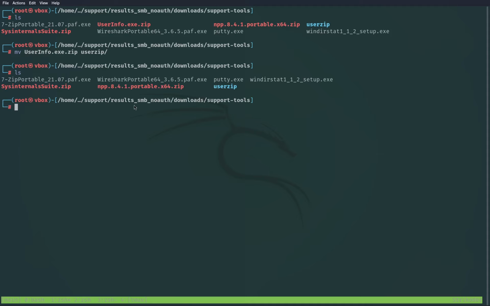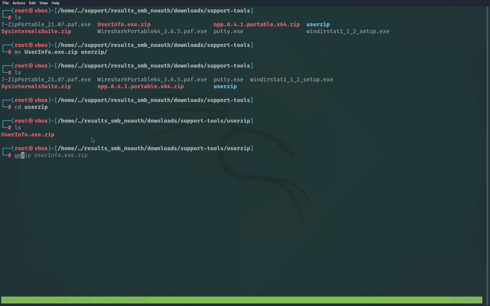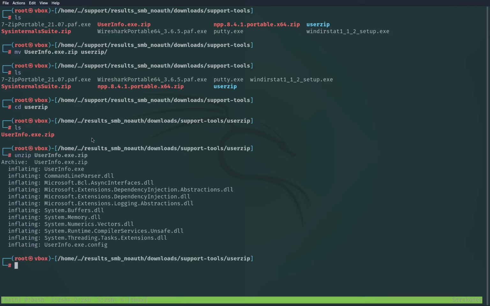Be sure to include that last one, otherwise you're going to rename your zip to that folder. And if you did that, you can reverse that and get the exe.zip extension. So to unzip the zip, you use unzip and the name of the file.